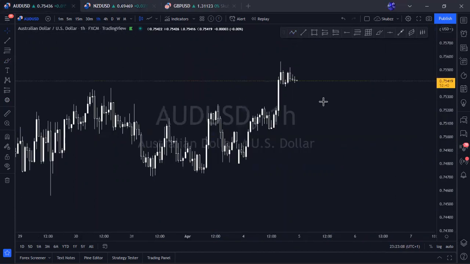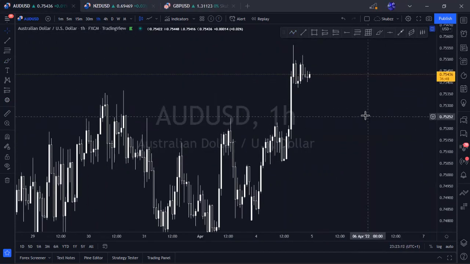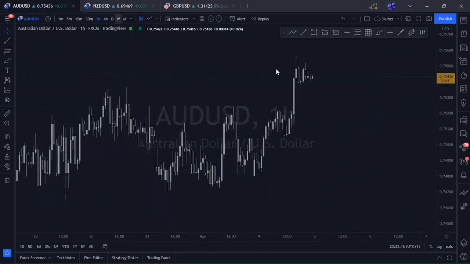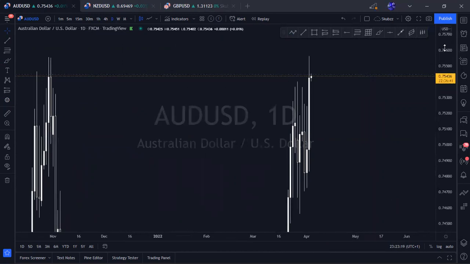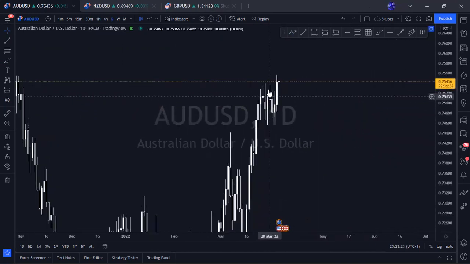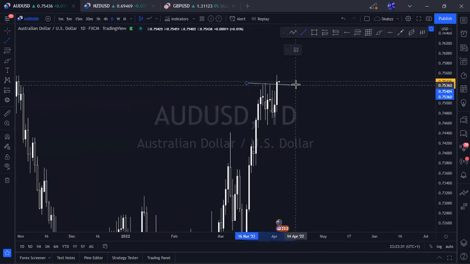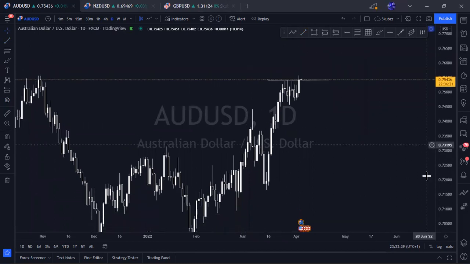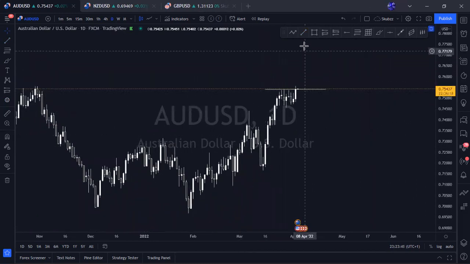Let's go to AUDUSD. AUDUSD is actually interesting. Let's start from the daily and see. Okay, so AUDUSD for me is kind of bullish. Let's see if we broke this point here today. Yeah, we actually took it. The candle actually closed above. So we've basically had this kind of move.